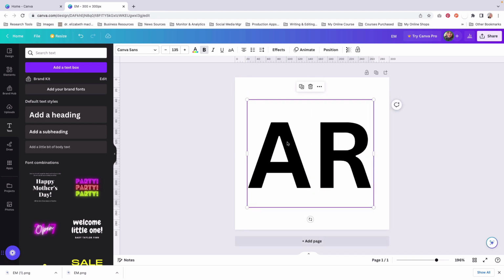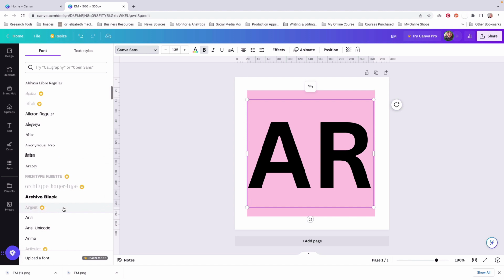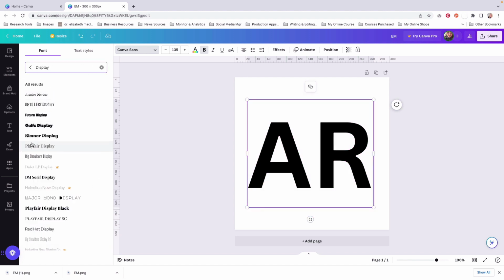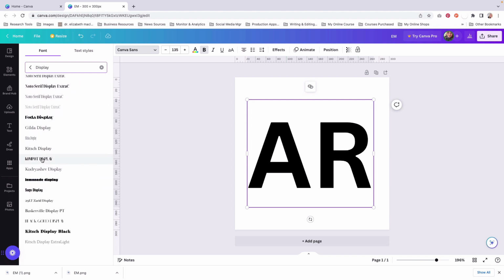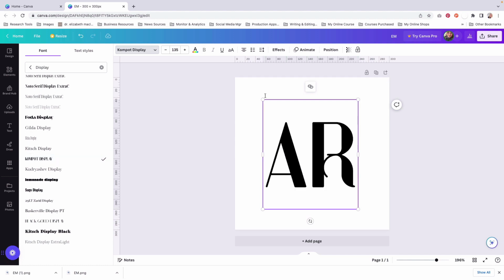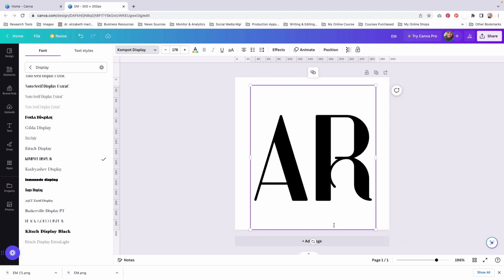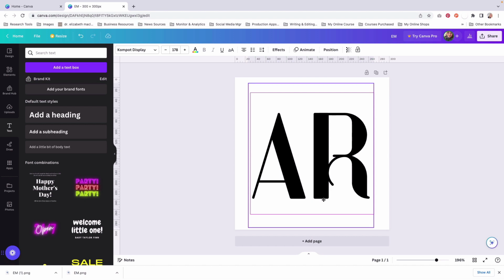So we're going to center it, and then if you wanted to play with fonts, you can double click to select it and come up here, click on this drop down, and you'll see a list of fonts. There's lots to choose from. If you wanted to use a display font, search for display fonts and you'll see a whole list here. Let's just pick one. Let's say this one. Okay, let's say we like this. So I'm going to go ahead and make it a little bit bigger. And let's see, I'm going to come over and make sure it's centered.